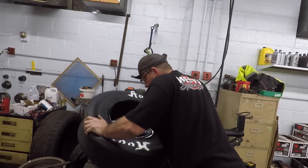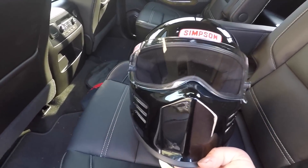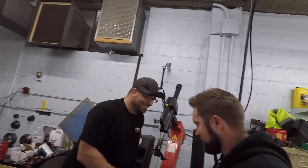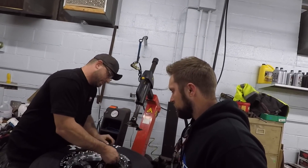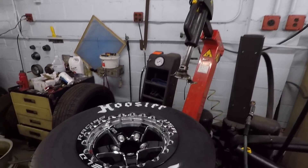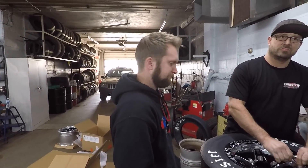Speaking of racing, my new helmet arrived today - it's a Simpson Bandit, which is pretty awesome. I feel my sixty-foot times drop every time I put it on. We also have a quick look at the new shop - it's pretty dirty but getting cleaned up. There's a brief struggle trying to get a valve stem cover off that's either cross-threaded or rusted - nature's Loctite, as they call it.